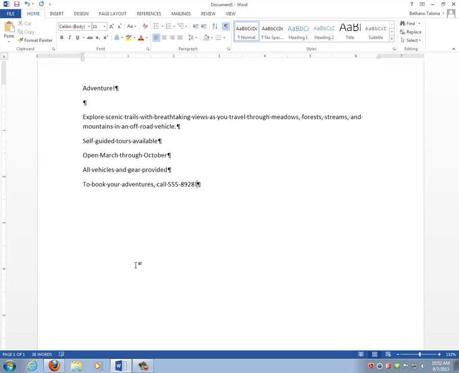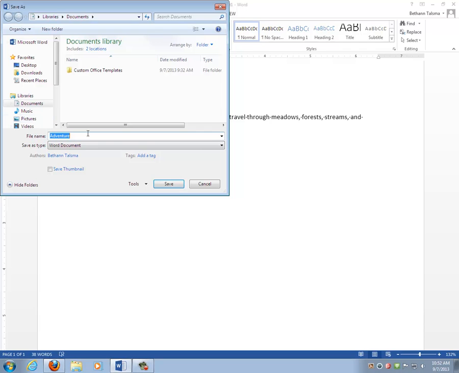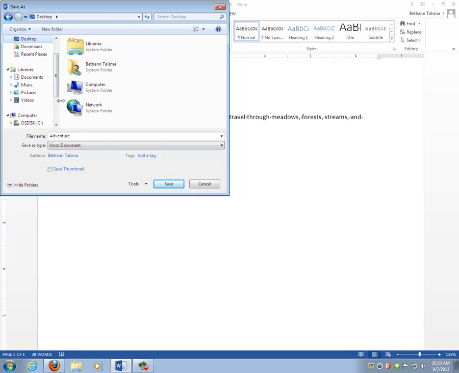I'm just saving it wherever it goes. Saving, however you normally do, you've got the button up here on your quick access toolbar. You can go File, Save. I'm pressing F12. You won't get this message like I do. So then you decide where to save it. I'm literally going to save it to my desktop simply because I don't have a flash drive in and I'm too lazy to go get one.